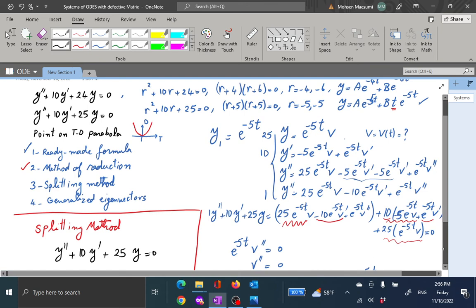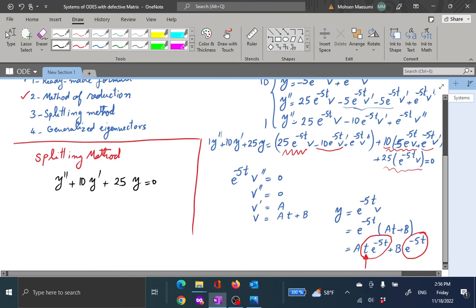I want to remove the appearance of this identical pair here, and either I have to change this number or this number or this number. All of them lead to the same place. The easiest one is to play with 25. So what I'm going to do is write a nearby equation.